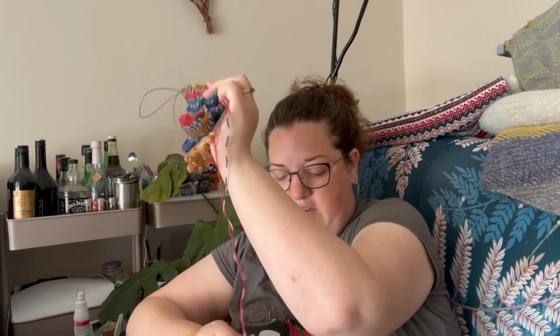So I think these are a bit of a no-brainer to come with me, because once they're past the heel, they'll be a nice sort of mindless knit. And they're small, so that's helpful. So those will be coming with me.